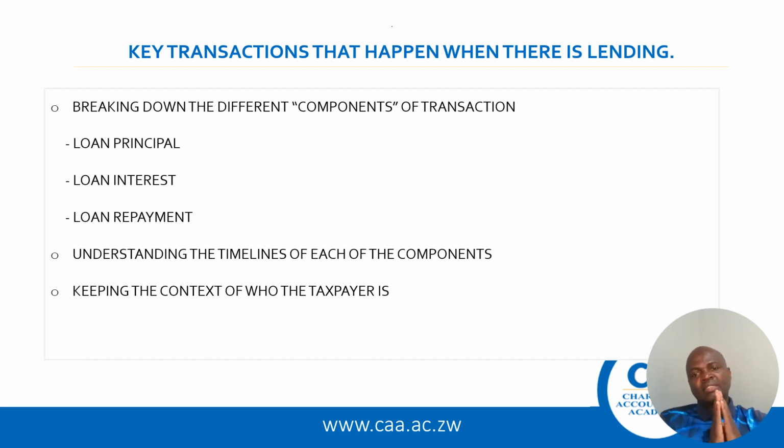So it is a serious departure point that can drop you from a distinction to a zero, because you have misunderstood the context in terms of who the taxpayer is, but you could also have misunderstood in terms of what the timelines are. So for instance, if there was a loan borrowing maybe in 2020, and then the interest is accruing, the loan repayments are happening maybe up to 2025, and we're discussing tax treatment of this borrowing arrangement only for the year of assessment 2023.